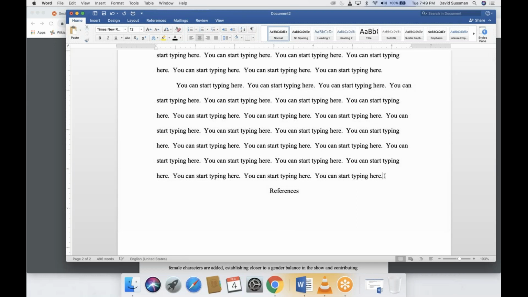Now, if you want to create more space, that's fine. Okay, references. Charles says writing software automatically adds an extra space after a period. Still double. The rule is you're supposed to hit your space bar twice after a period. I don't know what software automatically does that. I never had that issue.